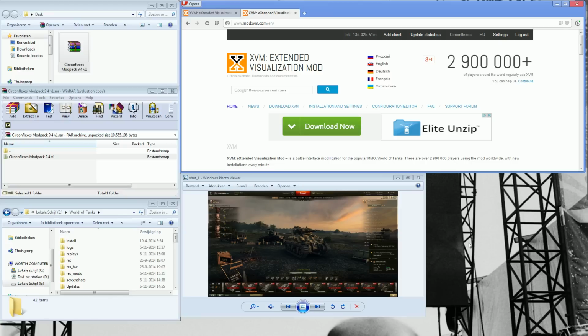It's fairly easy. Go to MediaFire, link in the description down below, and you will download this file called Circonflexes Modpack 9.4 v1. I do update my mod packs even within the patch. So if server reticle comes back, I'll probably put it in. If a new XVM releases, I'll put it in. So you can always come back every once in a while, check out the mod pack, see if there's a new version out.